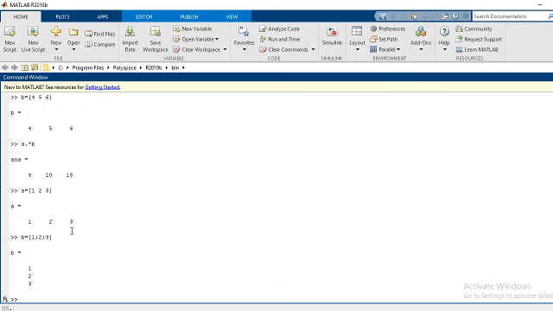When we try to multiply these vectors, the dimensions must match. If the dimensions do not match, then we cannot apply these types of operations.